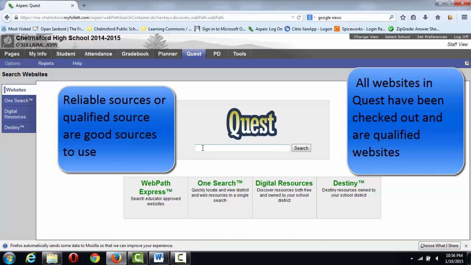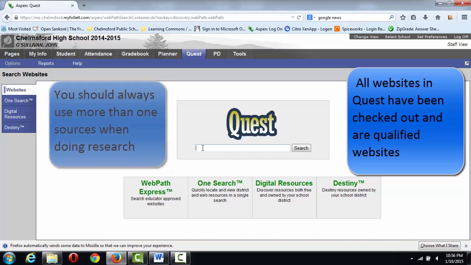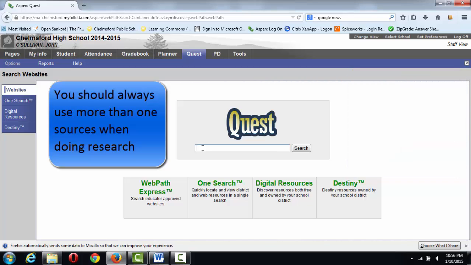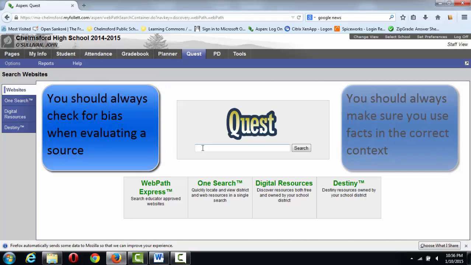Now, whenever you're doing research, you really need to look at more than one source, because even if you're looking at sources that are qualified sources, named sources, reliable sources, it's usually best to look at more than one source, because even from a named reliable source, yes, I know it's hard to believe, you could find information that could be outdated, inaccurate, out of context, biased. There's always a possibility. A qualified source, reliable source means that they're good sources, that the information you give would be good information. Doesn't mean it's perfect information. It doesn't mean it's biased. We can give a number of examples in history, but we don't have to get into it.